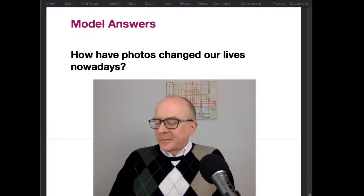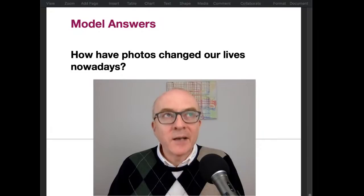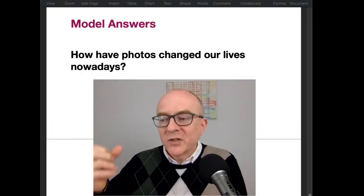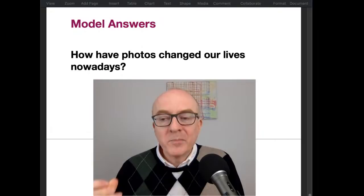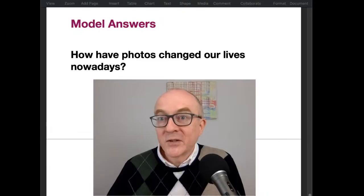Oh gosh. Right. I think, well, photos, there are two things here, right? The way we take photos has changed, and then the impact it has had on our lives has changed. I think the fact that we can take photos with our mobile phones and we can snap any moment very, very quickly and high quality has meant that nowadays, we like to share high resolution photos with all of our friends and family and even people we don't know in a very easy way.